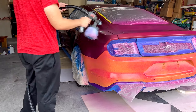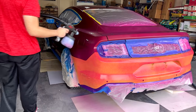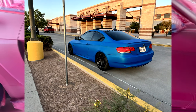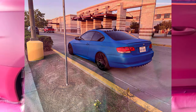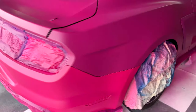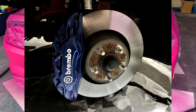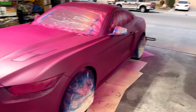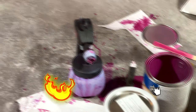So what I went ahead and did was go the budget method and decided to change the color of my car entirely. Now, I'm very familiar with Plasti Dip as I've sprayed my whole BMW using a kit from dipyourcar.com. I also had good results using aerosol cans to Plasti Dip brake calipers, mirror caps, and other things. Now, some people might say that Plasti Dip is just a poor man's vinyl wrapping, but I think it is actually better because of all the combinations of colors you can make by experimenting on your own.